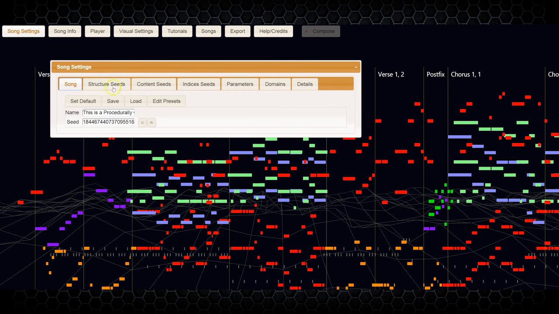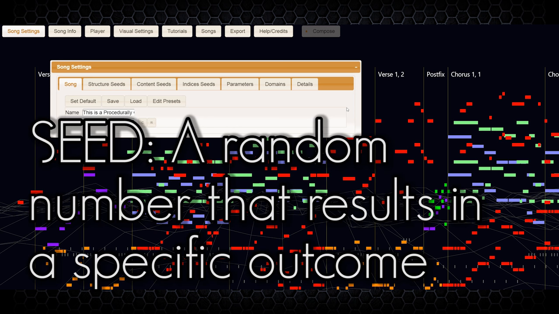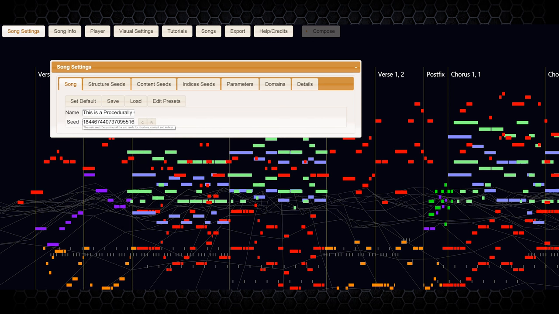Well, it starts out with a seed. So this is a procedurally generated song, and I'm going to be using the number of planets in the game, so the 18 quintillion. So much like anything else in the game that's procedurally generated, it's going to have a seed which determines what it is. And a seed is just a set number, doesn't matter what number it is, but that number will always come out with the same outcome. It's kind of like a math equation.